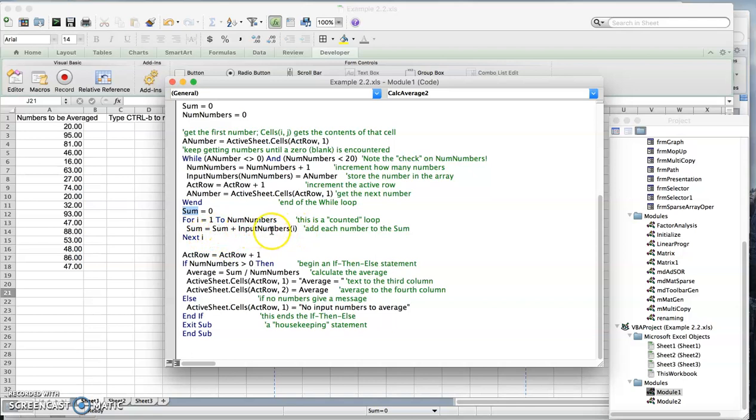So this is input numbers element number I. We read element number I, add it to the sum, we update the sum, and then we increase the index by 1. Then we get the next element in the input array, and add it to sum again. So anyways, in this for loop, we calculate the total sum.